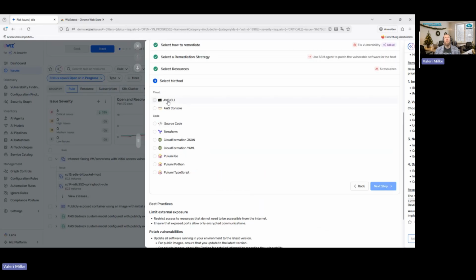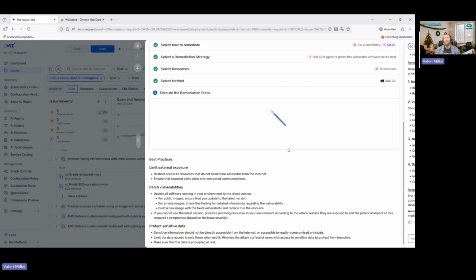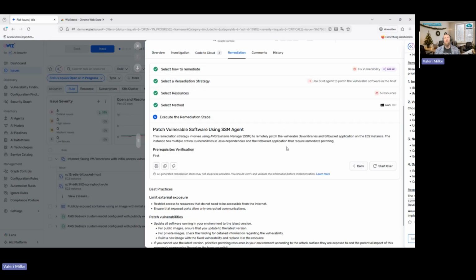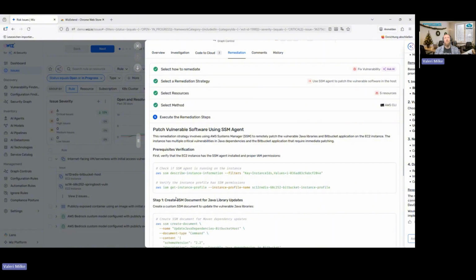And now, how to fix again? Let's do this, this time via the AWS CLI. Okay, here it is, the AWS command, which we can drop directly via the command line interface, and then it's fixed.